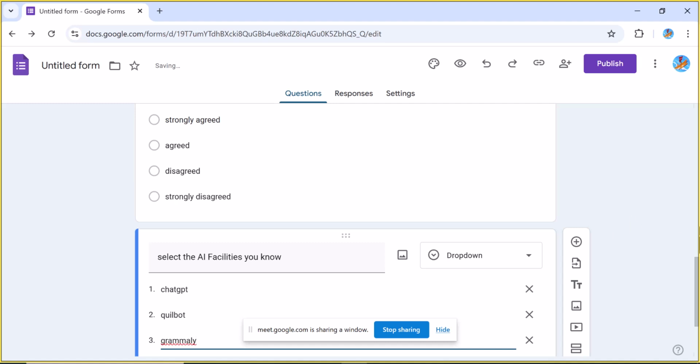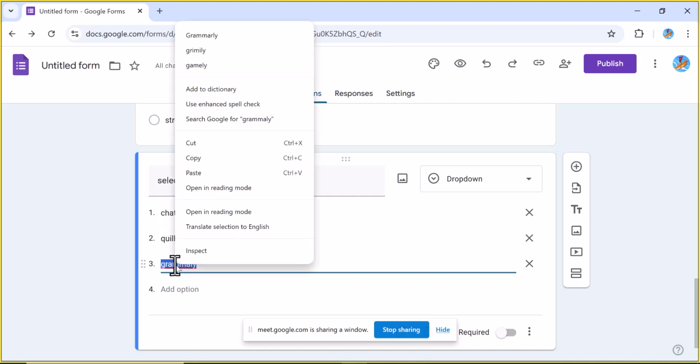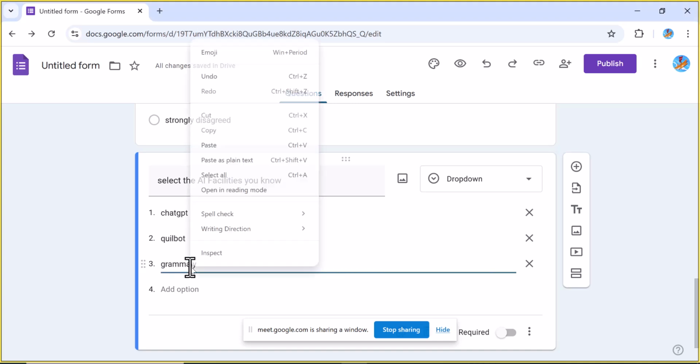So now all these are in the options. Once you send it to them, they will be asked to select one option from it. Unlike checking many, you can only select one option. So that is the implication of this.